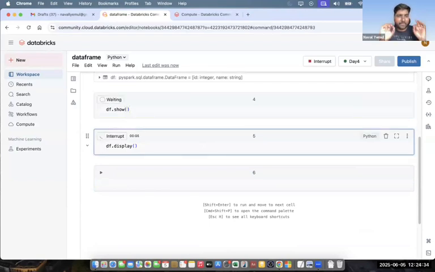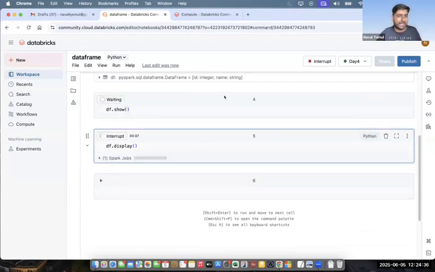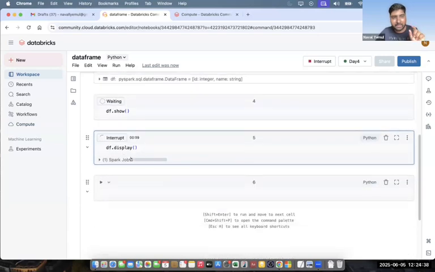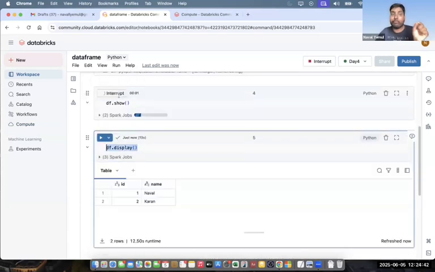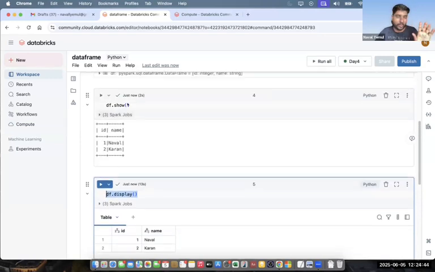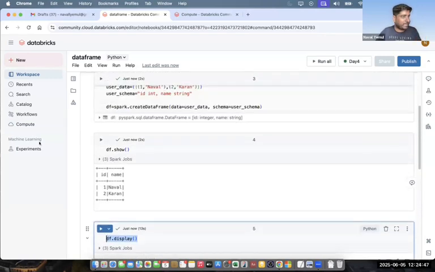Come on, this is our first simple script to create a data frame. And you can see here, this command is running, but a few commands are in waiting. Can you see that it was waiting? I'll come to that point in a few minutes.